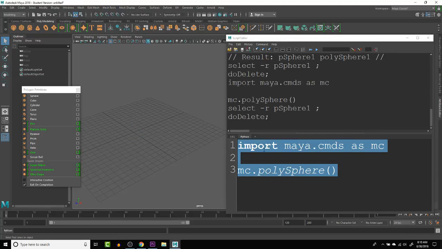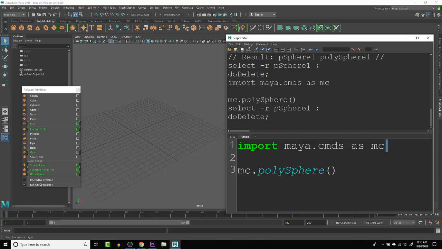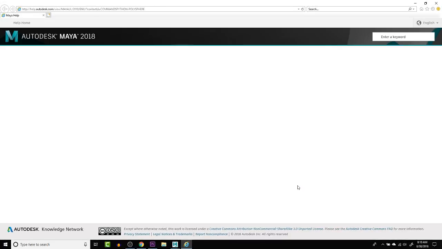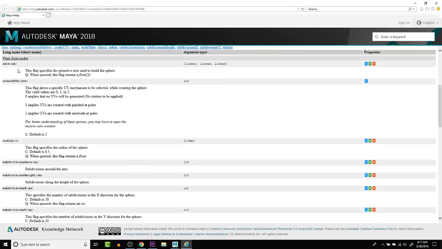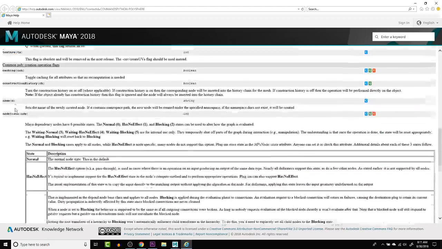We do have some arguments that can be pretty useful. If we highlight that and look at the command documentation, we can see the different things that we can adjust right here. So we have the axis, UVs, radius, things like that.